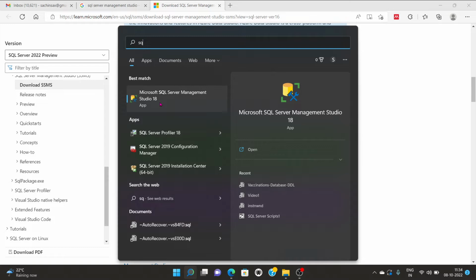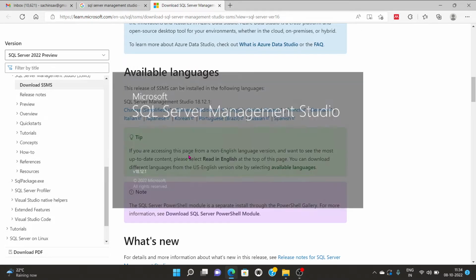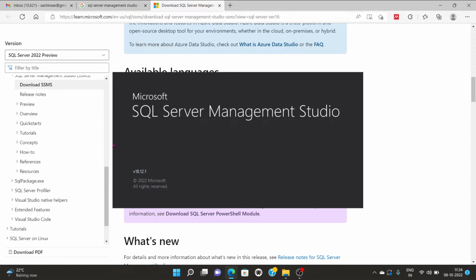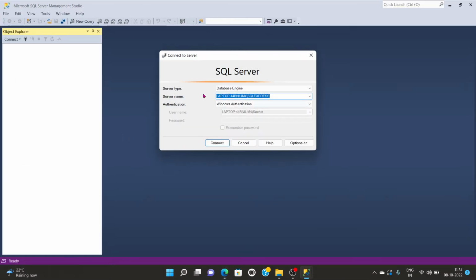Then you will have this symbol, and you click on it. It will take a few seconds, and a pop-up window will be shown on the screen: Connect to Server. You are supposed to provide your server type and server name.